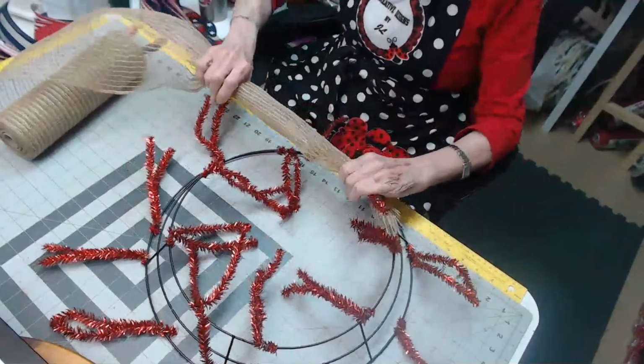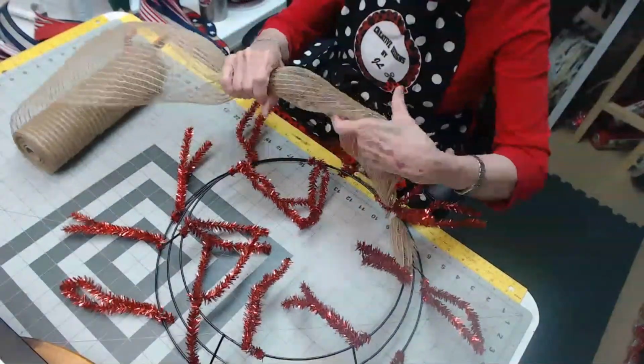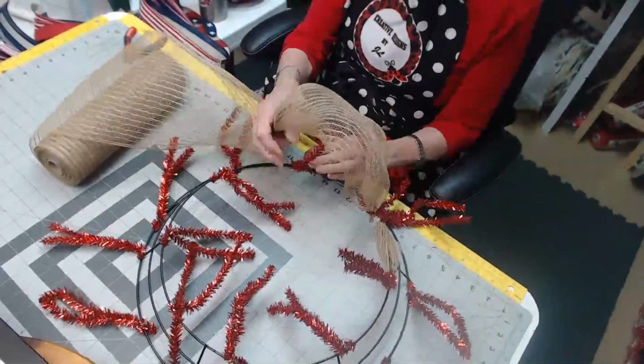All right, now what I'm going to do is I'm going to make 10-inch poofs. Poofs. It all depends upon how you want to say it. So poofs, I guess it is P-O-O-F-S, okay?